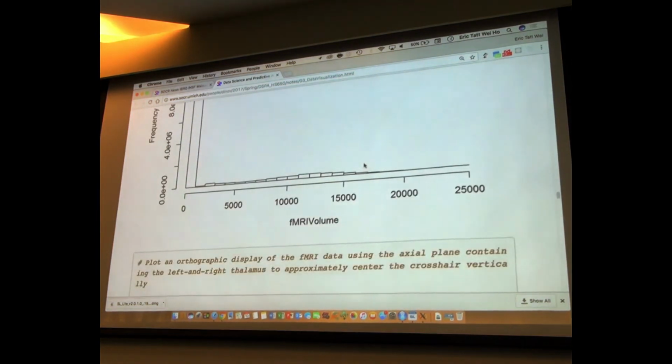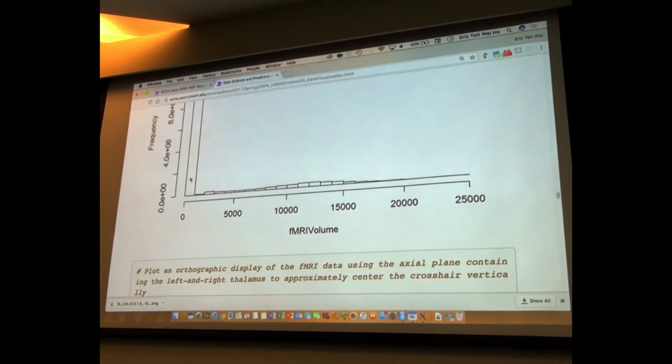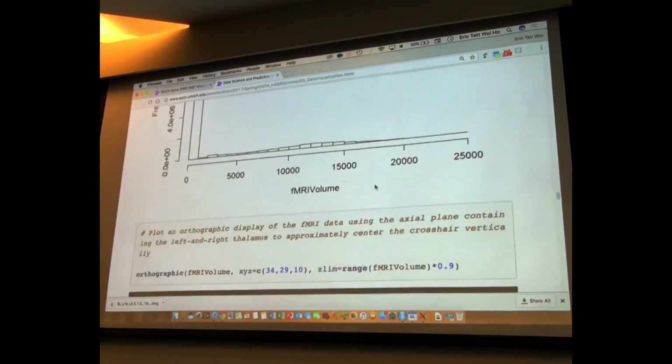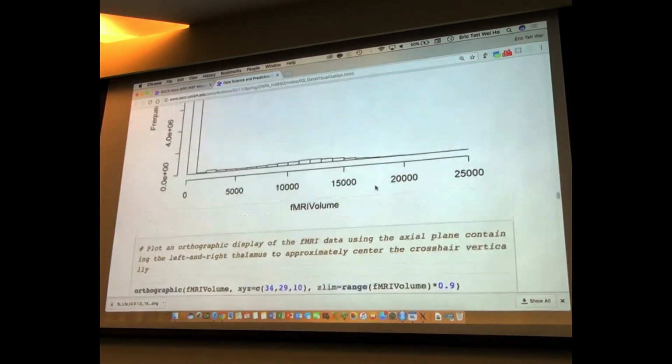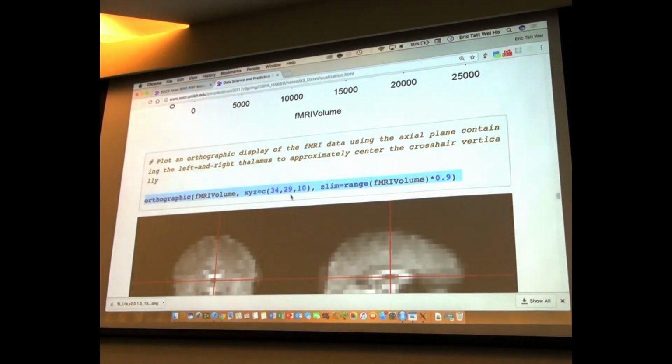You can also plot a histogram of the entire volume. This is oftentimes useful to tease out background. How should the image be thresholded? For those of you that have looked at fMRI, obviously there's a lot of background here. There is a little bit of signal in the lower intensity spectrum, and then the higher, and then the rest is probably just noise. You can also use orthographic imaging to place the cursor in a specific 3D location.